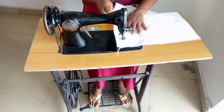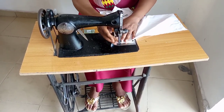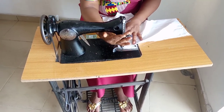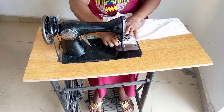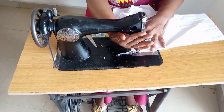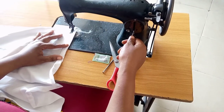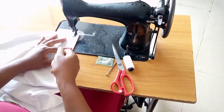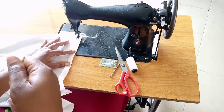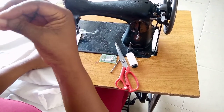You can also learn how to stitch without the thread. I use this place to stitch. This is the foot lifter. I use the foot lifter to stitch. But some persons use this hand stitch to stitch, where you lift it up and you double stitch your fabric. It's just to sew the thread two times. That is the double stitch, for it to be tight and firm.